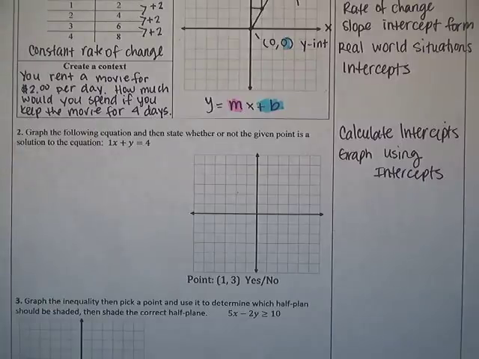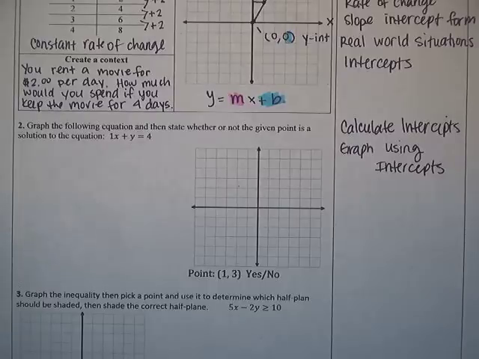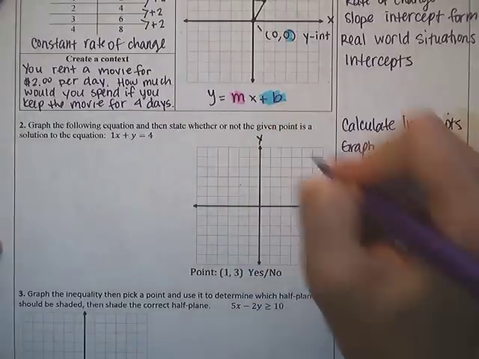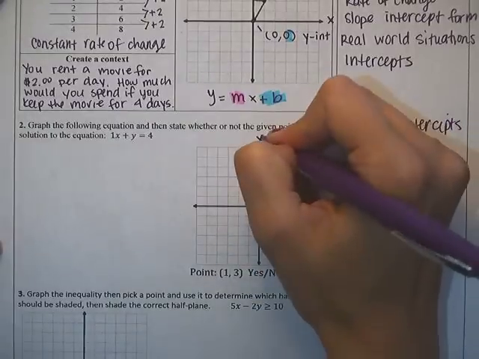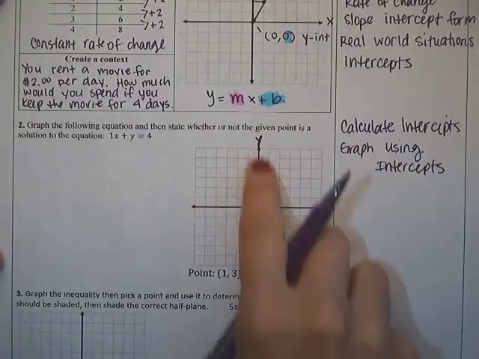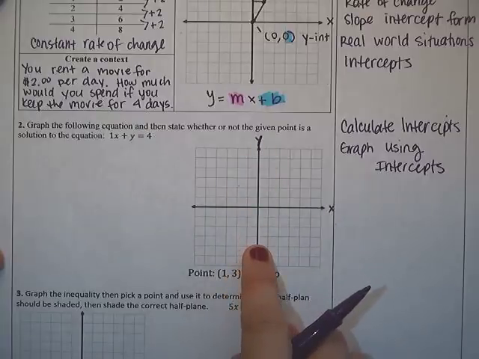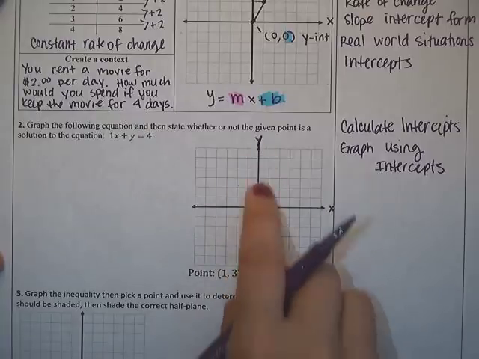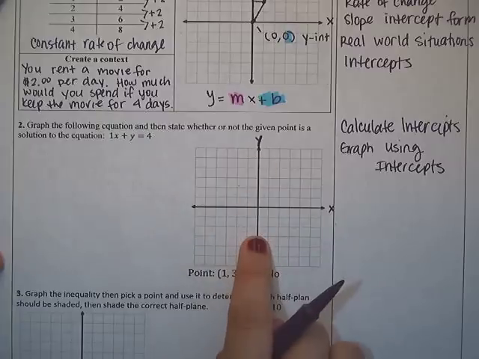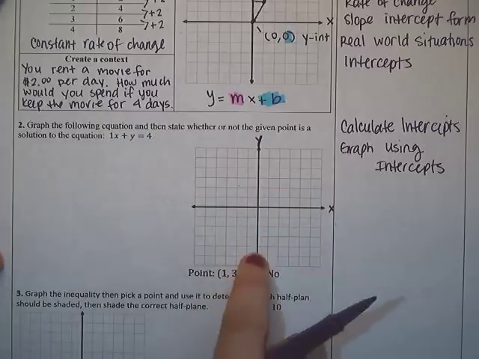Okay, so we could rewrite this equation in slope-intercept form, but in order to show you all 3 methods, we're going to go ahead and calculate the intercepts. Now this is our y-axis and this is our x-axis, okay? So if a point is on the y-axis, you'll notice if it lands on the y-axis, the value of x is 0.